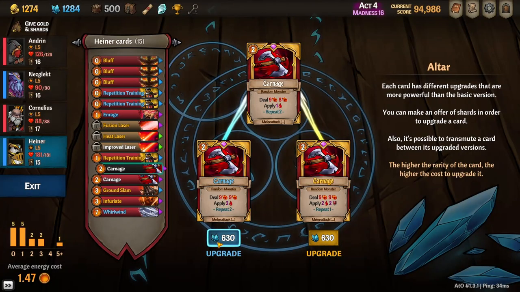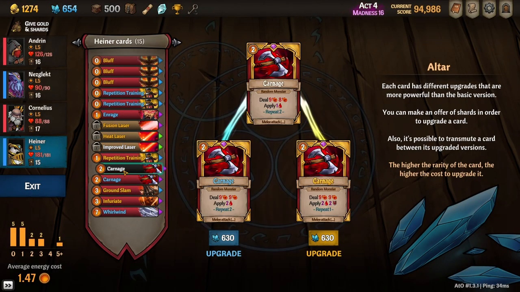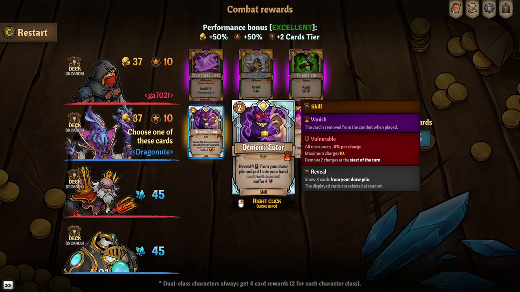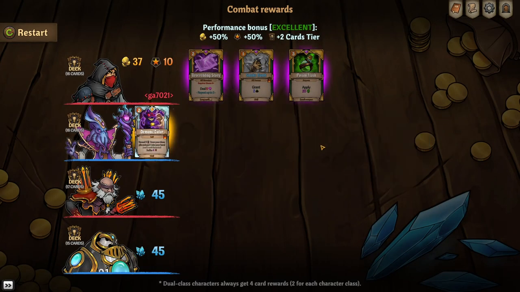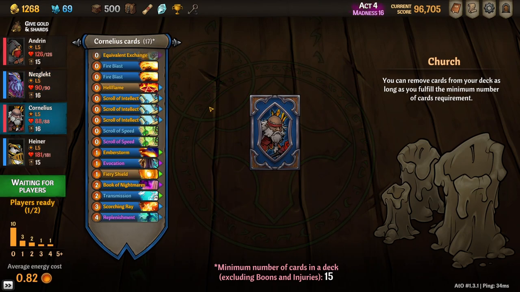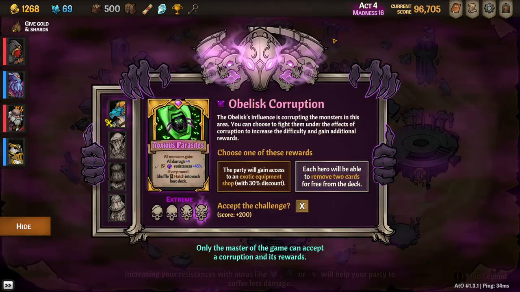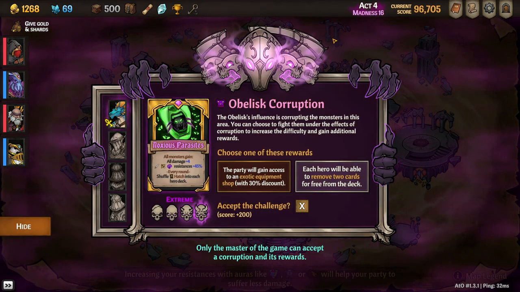Yeah. After that, I'll just show you our upgrades here. We upgrade Carnage on Heiner because we had the shards. We upgrade the second Carnage as well. We get a Demonic Tutor on Nezglekt. And we get rid of a Delay Response because we no longer need it in Nezglekt's deck. Everything else you can see in Cornelius's deck there.